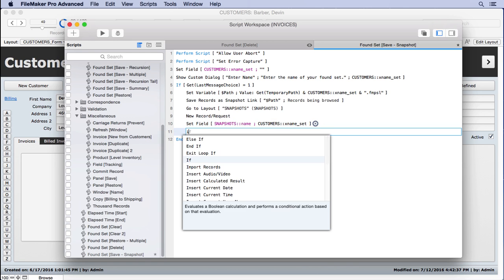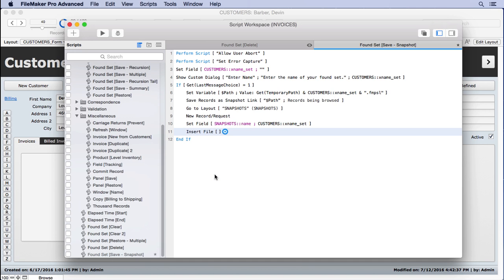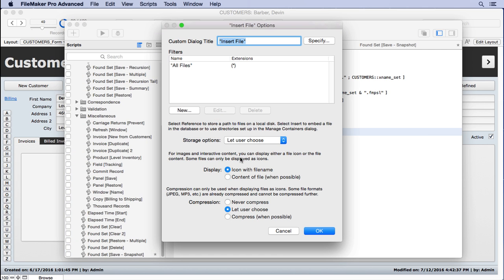Then we'll come down here and do an Insert File. Now it's important to remember the field has to be on the layout in order for it to do the insert correctly. So we'll come in here and see what we've got. We've got dialog options, right? We don't want to let the user choose. We're going to do all this ourselves, so it won't really matter that much. But anyhow, we'll put in never compress. I just like to go over these options you have. If you do show the dialog, you can prevent them from choosing different methods here.